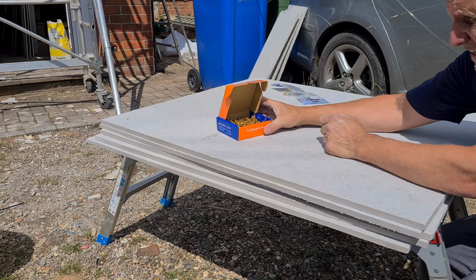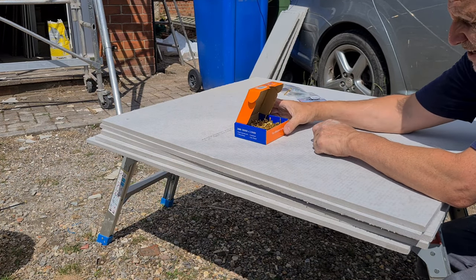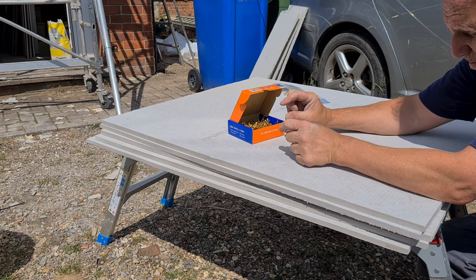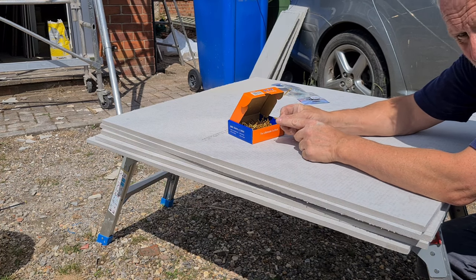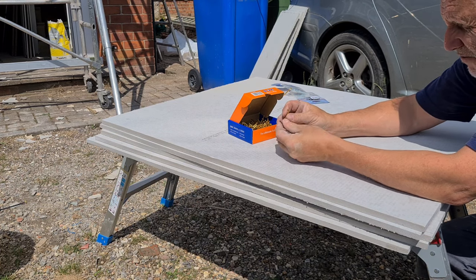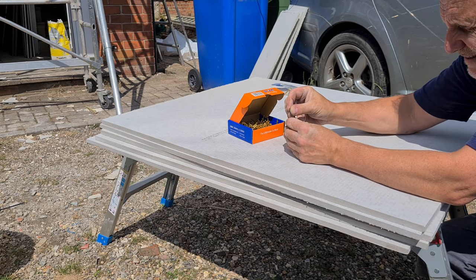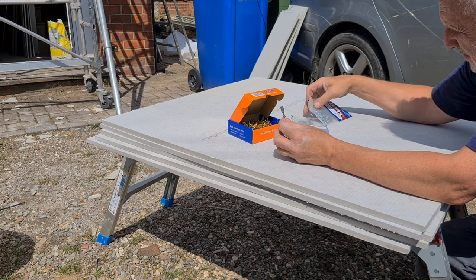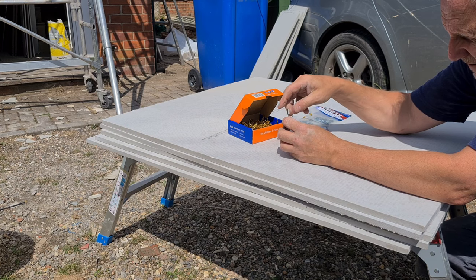So here's the screws, 38mm, 200 in there. I wanted the ones that took the plate, but these are designed for the cement board and they're a self-tapping screw. They're a Torx bit, and it provides you with a Torx bit. So there we go. I'm wondering whether Tom's brought me these as well, these washers. I'll see how they hold out.